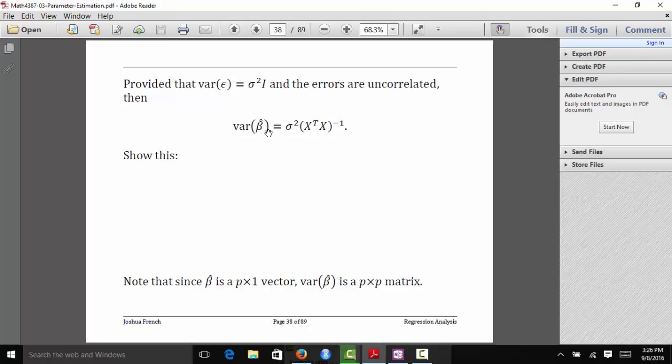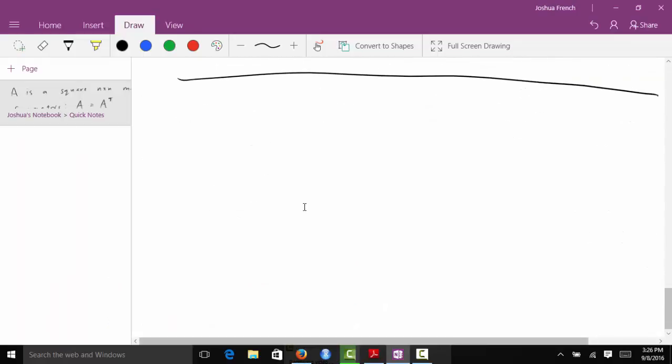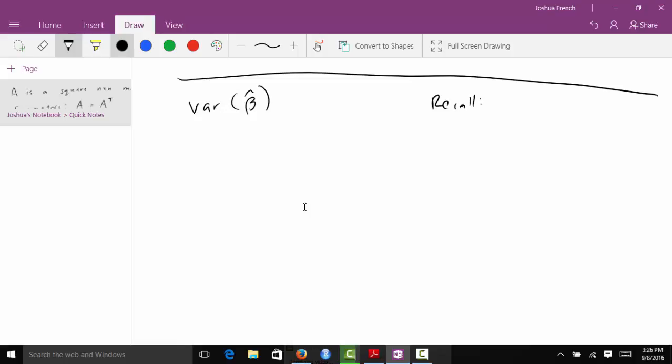Well, I hope that exercise went well. We are now going to look at the solution together just to make sure that we are all in the same place. So we are looking at the variance of beta hat. And you may recall that the variance of a constant matrix A multiplied by a y was A times the variance of y times A transpose. And the reason why I remind you of that is because we're going to use that in our proof here.